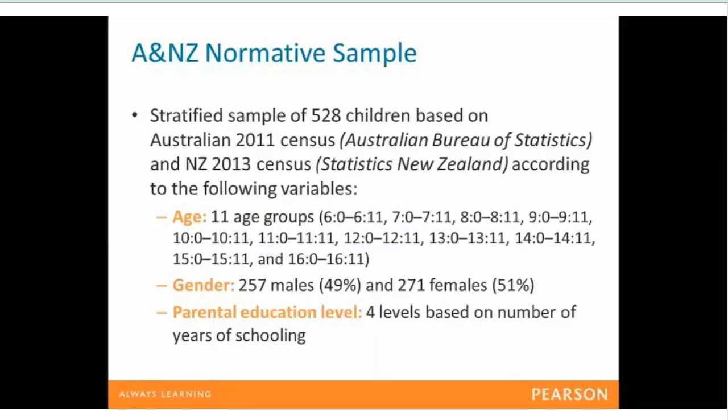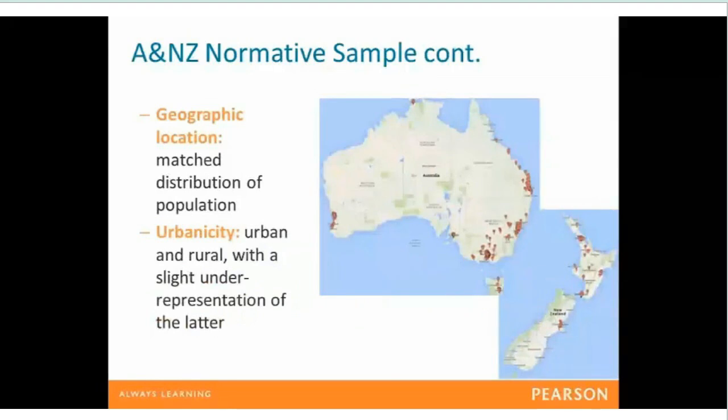We stratified the data collected from children based on age, gender, and also the 4 parental education levels that are reported in the census. This makes sure that we have data coming from children who are from highly educated families, families educated in the middle mark, but also lower or more basic levels of parental education being represented as well. We also look at the census to tell us where to test children, where children live, and whether they're based in urban or rural settings.